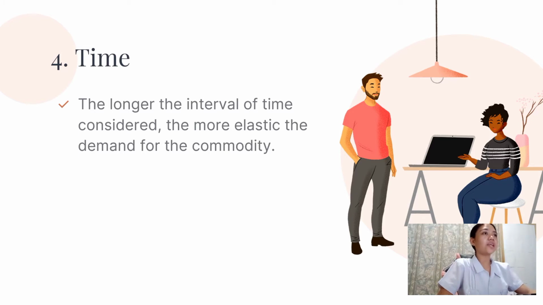The last one is time. The longer the interval of time considered, the more elastic the demand for the commodity. The longer the time after the price change, the more elastic will be the demand. It is because consumers are given more time to carry out their actions. A one-day sale usually generates less sales change per day than a sale that lasted for 2 weeks.